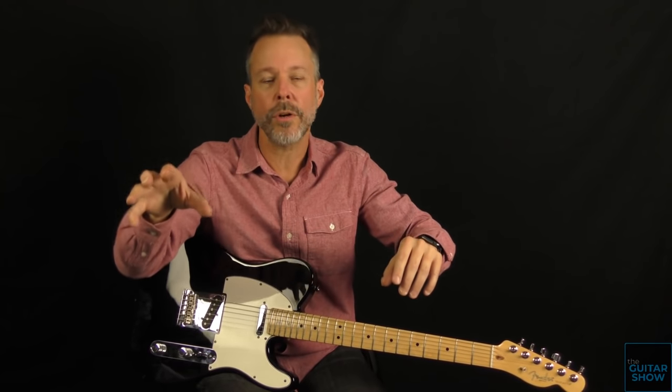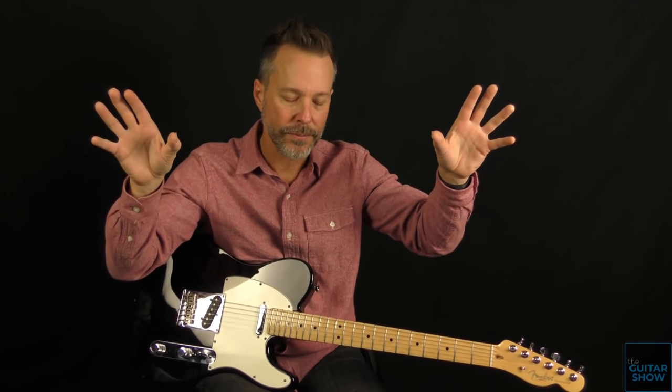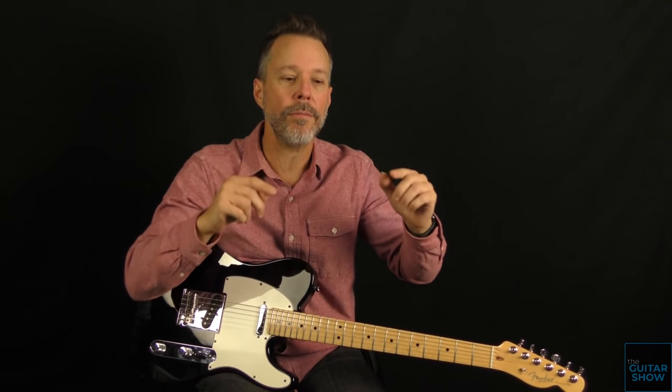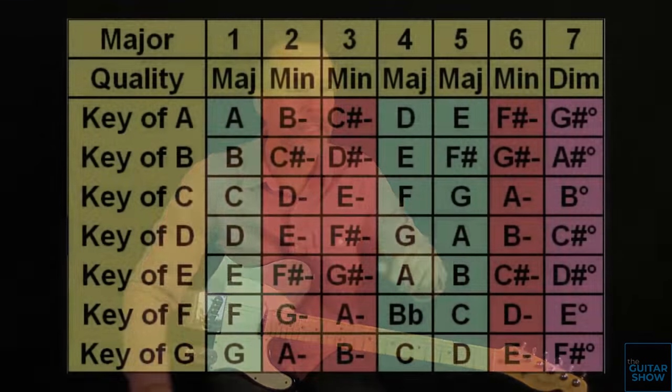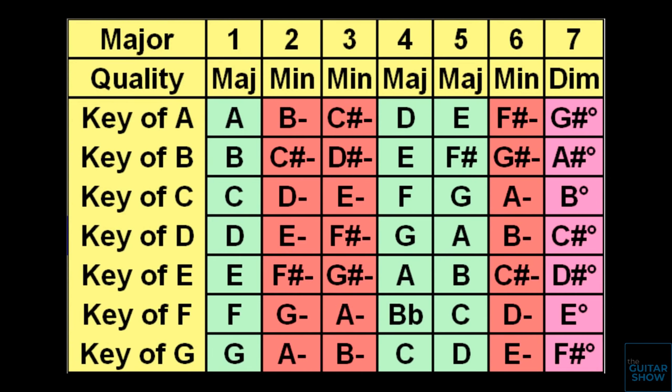Someone who's pro-war, someone who's anti-war, right? Whatever it is. Talking about lives, talking about guns, talking about freedom. But they're obviously coming from two different standpoints. You can think about major and minors the same way. Watch this. So bottom line there, key of G, right? The key of G has all those chords that you see there right at the bottom. G, A minor, B minor, etc.